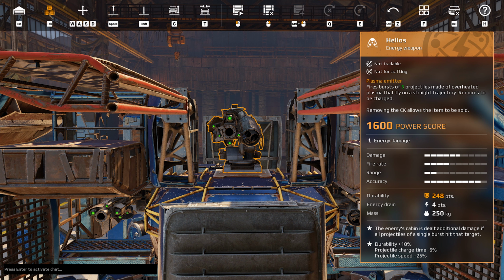You can't just hold down the mouse button and machine gun people to death or hold the W key and just shotgun or wedge people to death. No, it requires a lot of skill and a lot of specific strategic placements in order for you to get the maximum output out of this weapon.